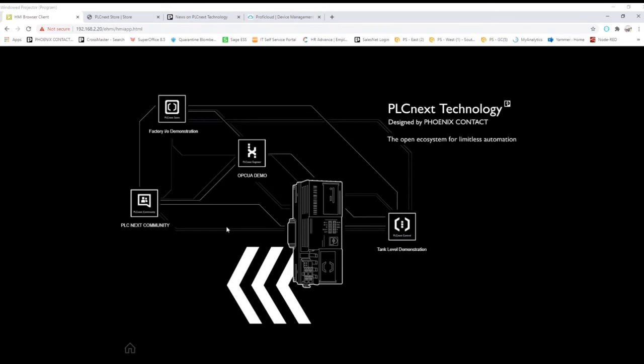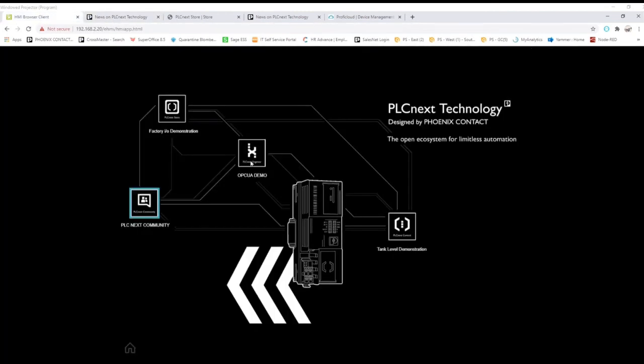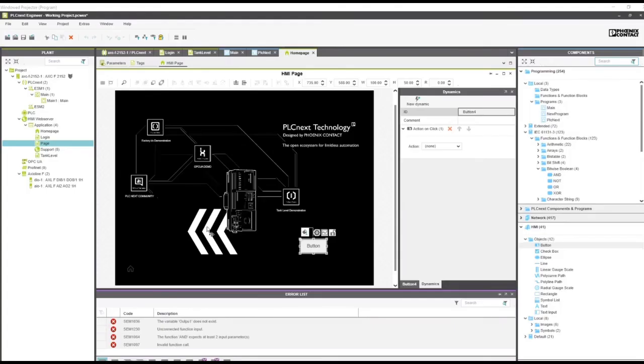And you can add multiple pages to that. So here you can jump to the Plc Next community, and there's some really good functionality out of a very, I guess, basic HMI, but you can install JPEGs and be creative with it. That's some of the benefits.